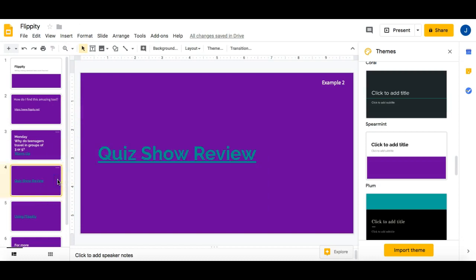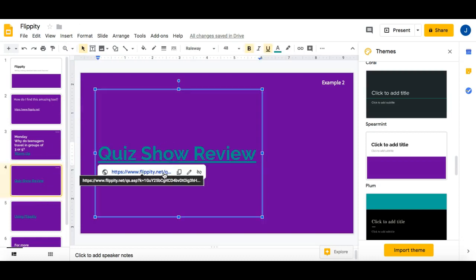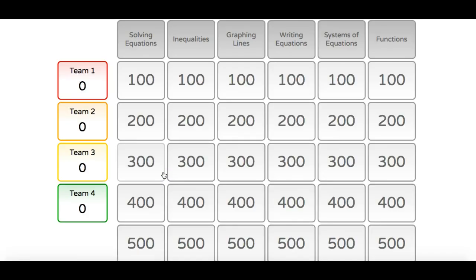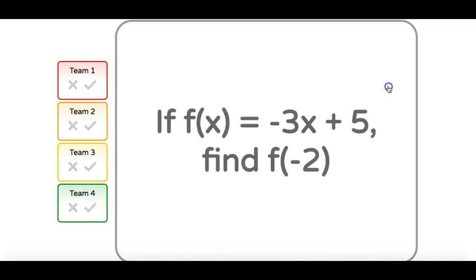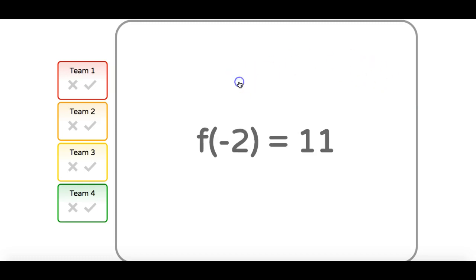Another thing that I really like on Flippity is the quiz show review. I've created one that goes through all of Algebra 1. This would be a really good tool to use as an end of year review before the end of course exam. You divide your class into 4 teams and they can take turns picking the questions. They click a question, and I would have the students do these on whiteboards and go around and actually check the answers as they finished up. You can display the answer to the whole class, and then you just go through and tell which teams got it correct or incorrect.